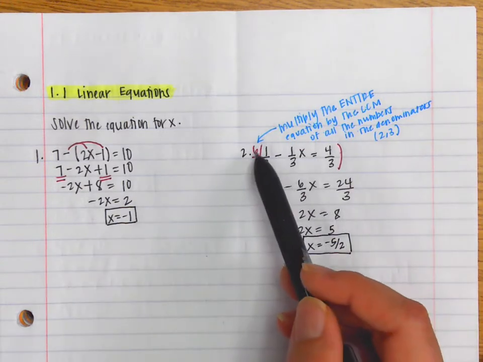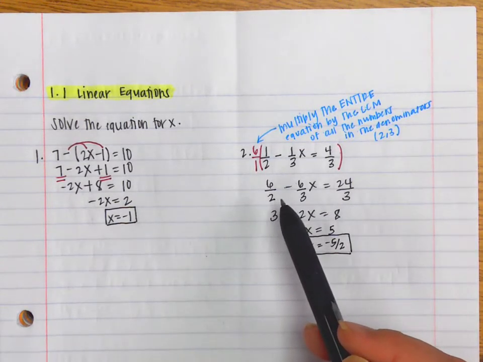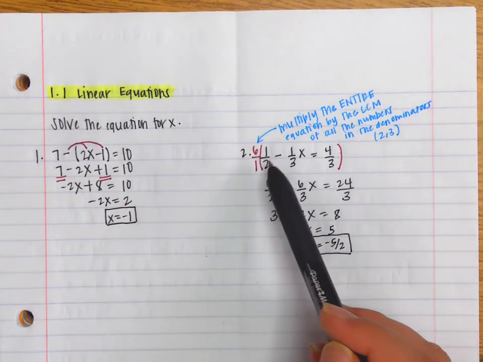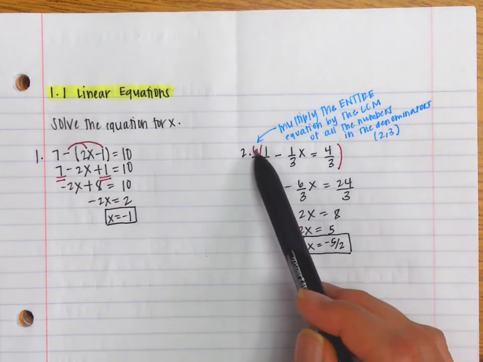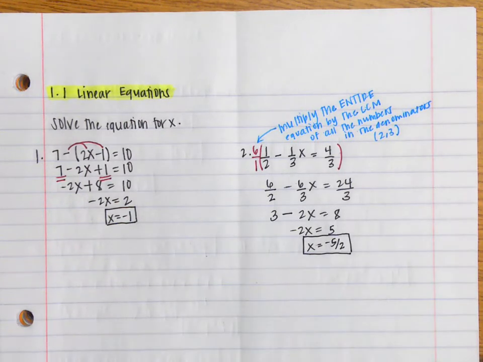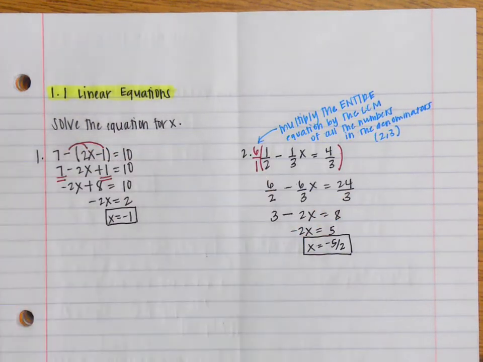So again, I do like one extra step than I normally would do. Typically, I do this in my head, and I just think, okay, 6 over 2 is 3. 6 over 3 is 2. 2 times 4 is 8. So that's typically like how I just do it in my head. But if you want to write it out, which I'll probably write it out a few more times so you guys can see it, then that's great too.